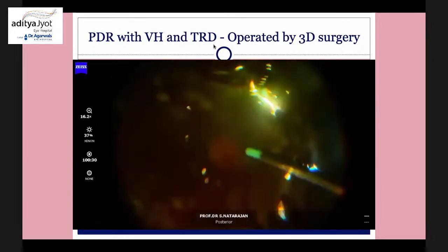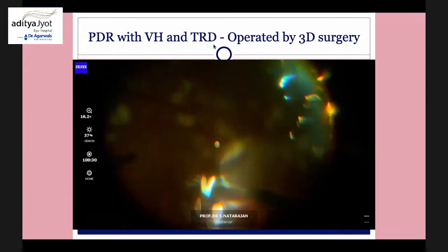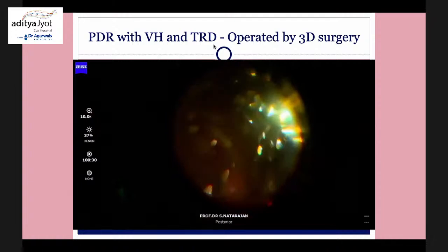I'm glad we have been doing this since '84. So how many years? 37 years of vitrectomy now. I'm glad, I love to do surgery. And even though it's 37 years of experience, I feel like 18 only.